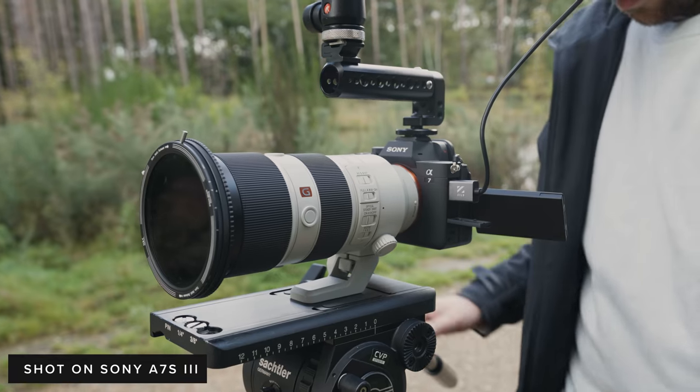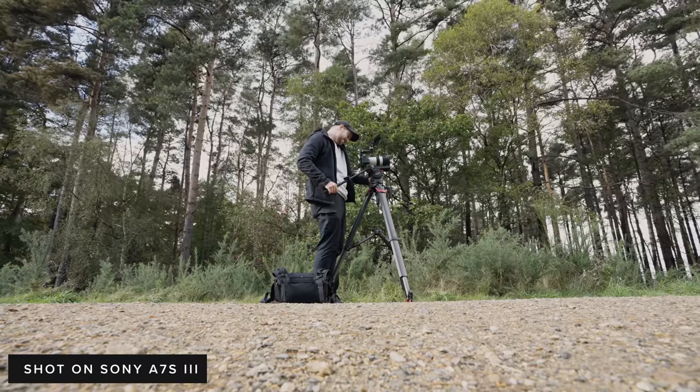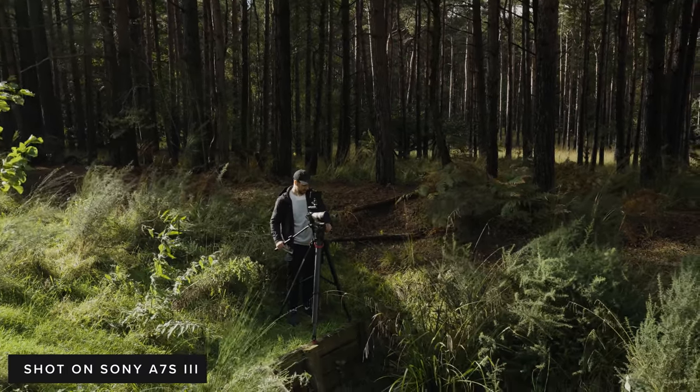Anyway, let's start off looking at some creative test footage and stills we shot with the new camera. Due to getting the camera at such late notice, it was hard to organise a proper shoot, so we decided to go down to Buckler's Forest for a little explore with the camera, as well as the a7S Mark III to capture some BTS imagery.